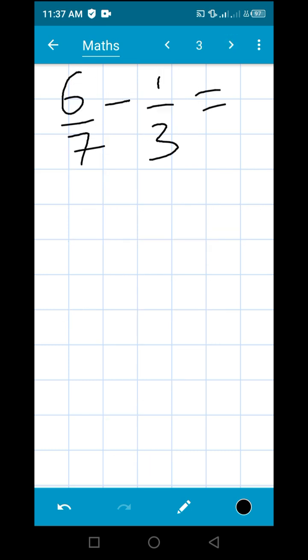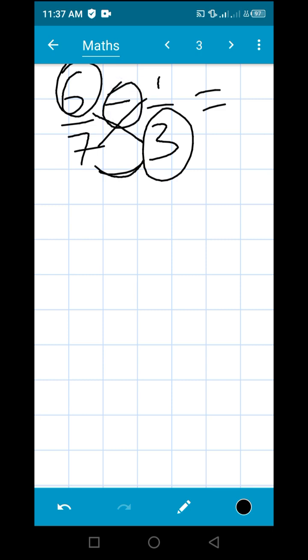In the case of subtraction of fractions, we have this fraction to subtract, which is 6 over 7 minus 1 over 3. In this case, we are still going to use the same strategy. We are going to cross multiply like this and minus, and now divide by the multiplication of the denominators. In other words, we are going to say 6, as you can see here, times 3 minus 7 times 1 divided by the multiple of the denominator.